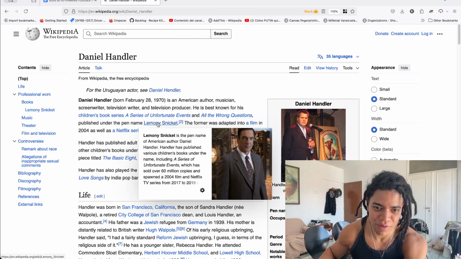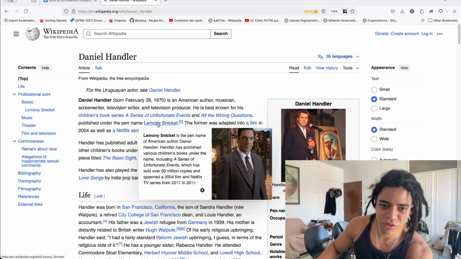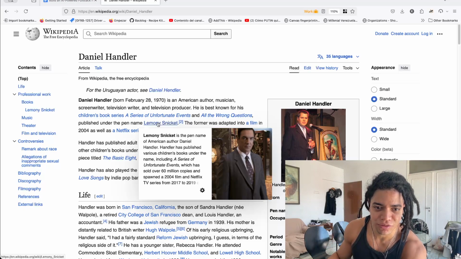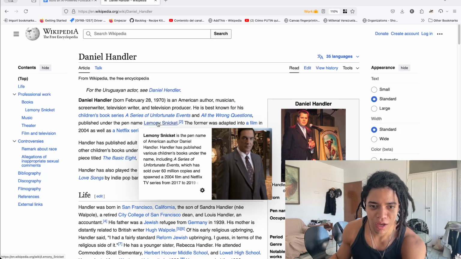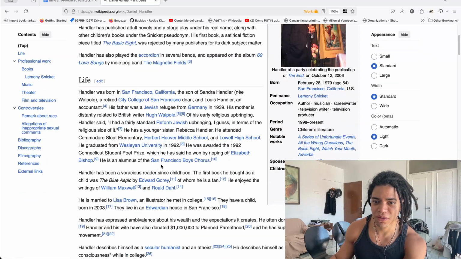It's a pen name of an American author, Daniel Handler. Handler has published various children's books under the name, including A Series of Unfortunate Events, which has sold over 60 million copies and spawned a 2004 film and a Netflix TV series in 2017 to 2019. Oh, okay, that's quite interesting, my friend.